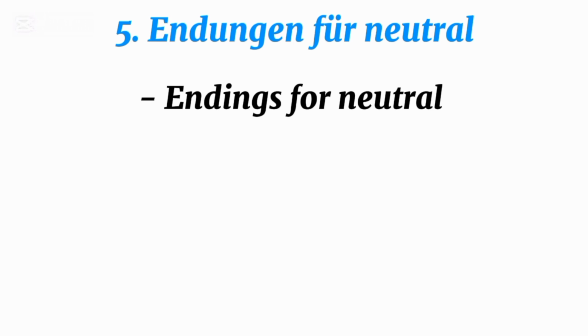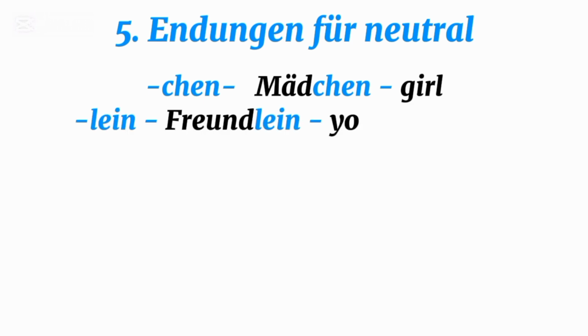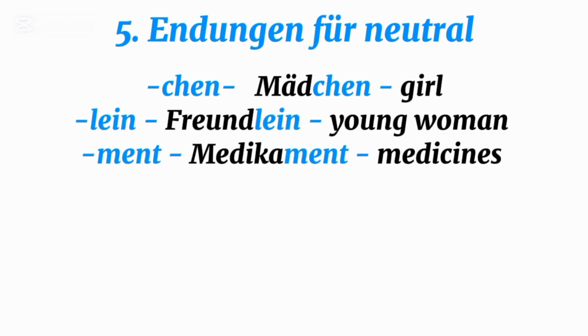There are quite a number of suffixes at the end of nouns that make us go for das. Zum Beispiel, any word that ends with -chen or -lein. Zum Beispiel, Mädchen, which means a girl, or Kaninchen, which means a rabbit, or Fräulein. Fräulein means girl or young woman. All these endings, -lein and -chen, show that the noun is a das noun. It takes a das article.